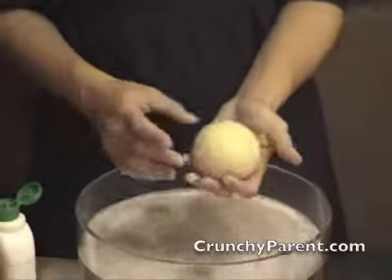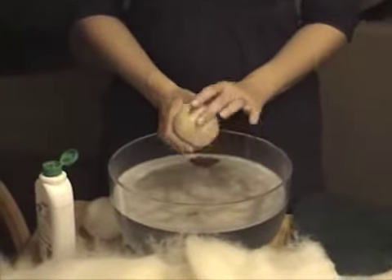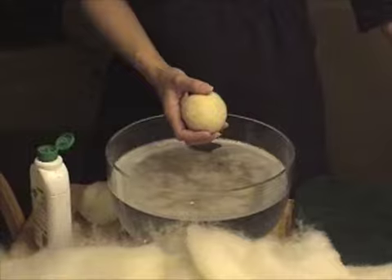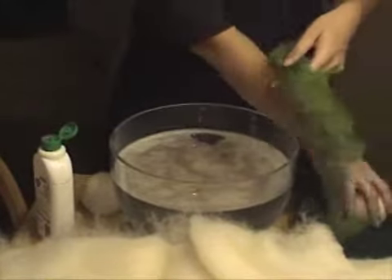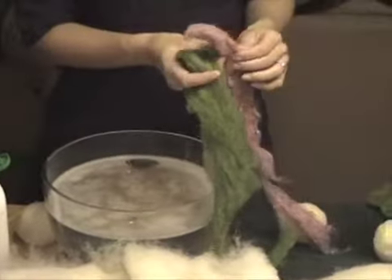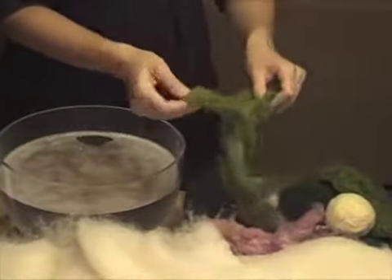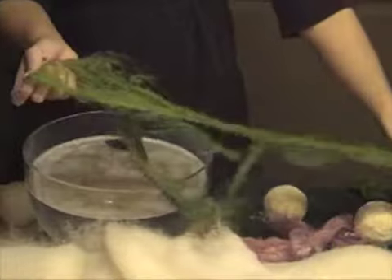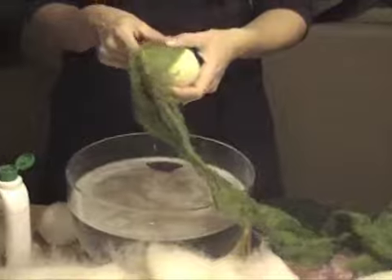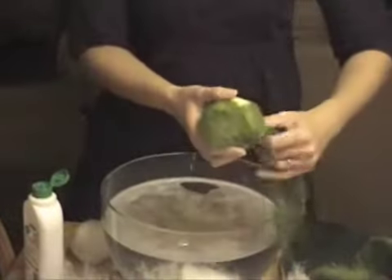You can see that this has gotten considerably smaller from the ball that we started out with, but we're going to be adding color wool to it now. So now we've gotten our felted wool core ball out of our stocking and we're ready to lay on our colored wool batting fibers. Wool batting comes in a variety of colors. I like to wet felt with batting from Peace Fleece — you can check out crunchyparent.com to find out the information for Peace Fleece and where to get your batting. Just like with our wool core, you want to pull off thin strips of your colored batting and lay them around the core ball, rotating your ball to cover in whatever design you wish to create.